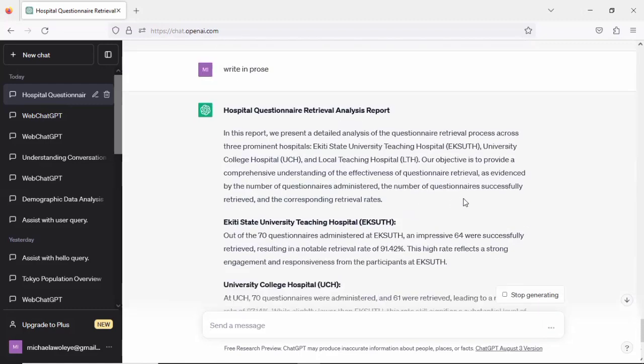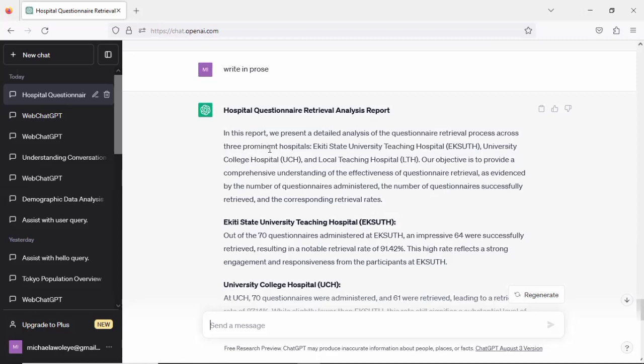Can you see that? It has converted that now to prose, which is easier for me to just copy, paste, and re-edit. Like I said, once you copy, try to also do it to your own taste so that it won't be verbatim copying. Although this is your work, no doubt. That data is unique. You can't get it anywhere else. This is what you have computed yourself. But to guard against any plagiarism tool detecting your write-up as being generated by AI, try to tweak about 30% of the content, and that will be fine.